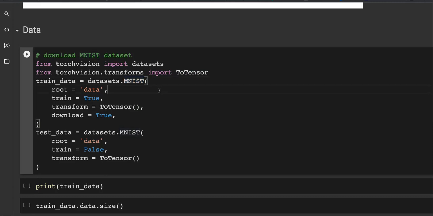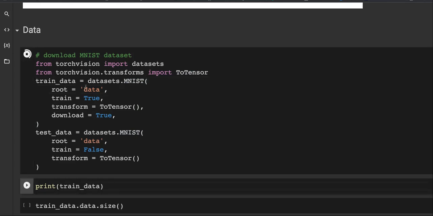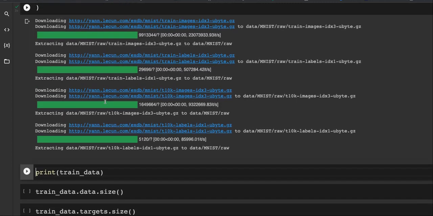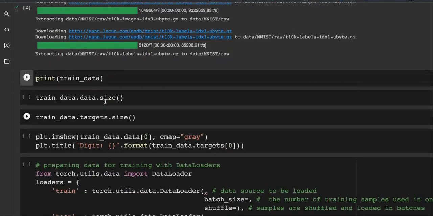By the way, MNIST is the image data set for digit classification, and it consists of 60,000 images for training. And I think it's around 10,000 images for testing. So just run this cell, and then you can see that it's downloading the images, which is very fast. Remember to check your code structure outputs at a small scale once you have run some operations. It's also a good habit to double check.